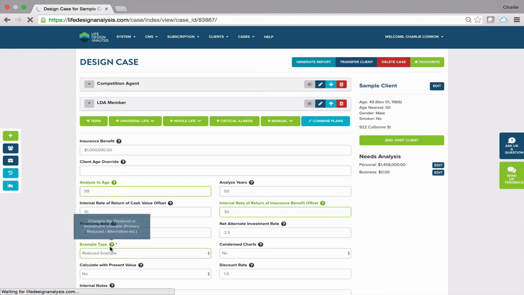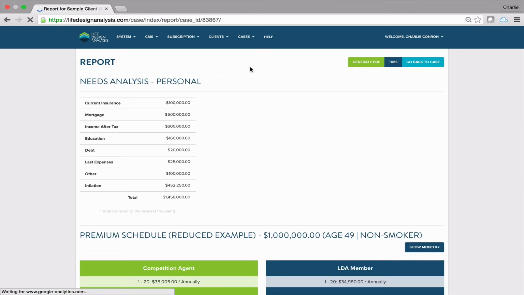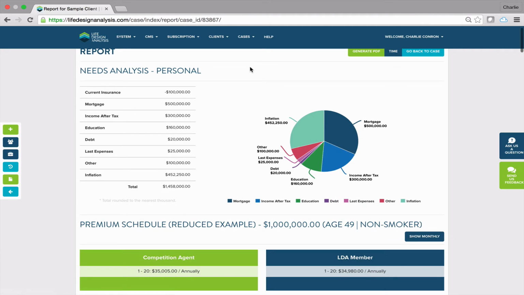So again, once you've selected reduced type and selected your reduced example, if there are multiples from the edit screen there, you can generate this case. And again, this is fantastic if you are in competition. Not that every case you are going to be in is competition, but if you could show your solution is better, it really goes a long way.